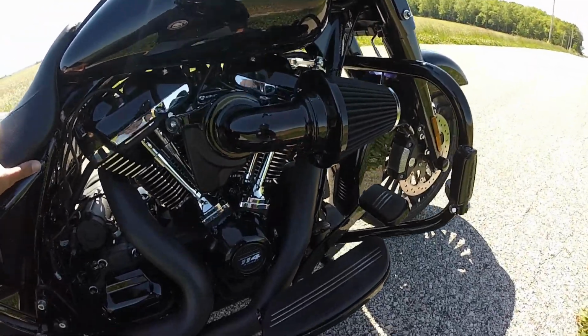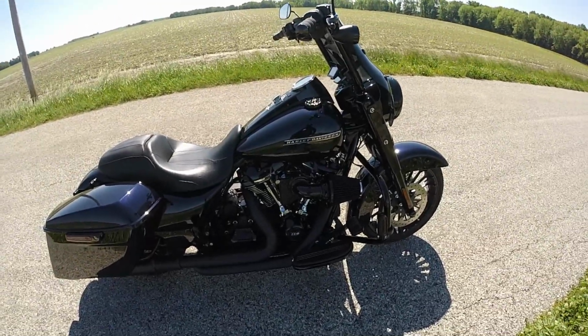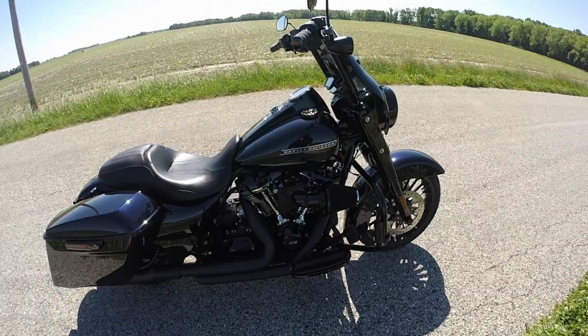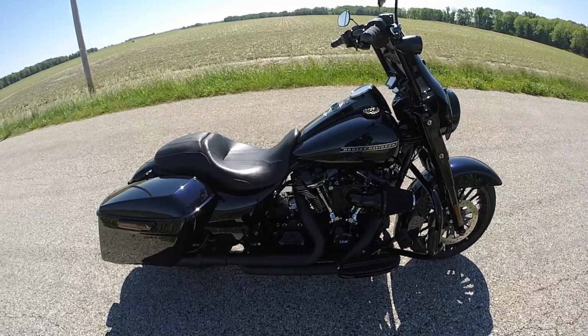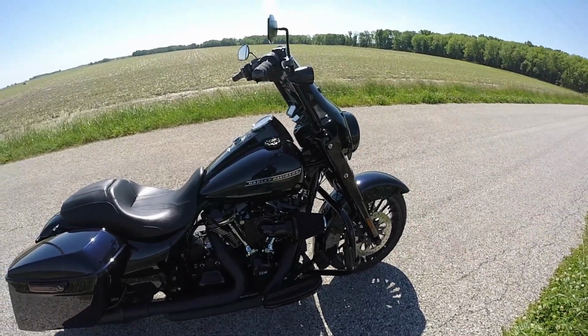So that pretty much completes the setup of performance. Basically just stage 2. And she runs really good. The map is great for this bike, and I'm very, very pleased with her.